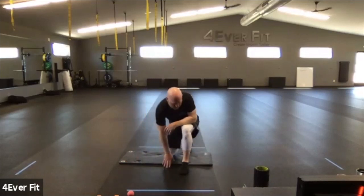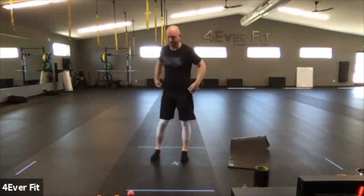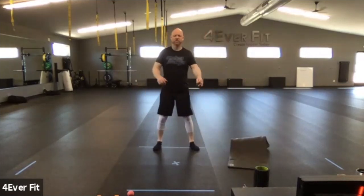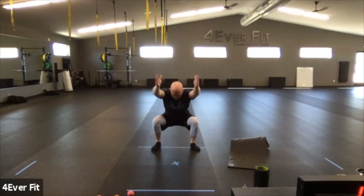Okay. Here we go. Overhead squat, 5 of them. Set it up. See if this is a boulder for you. 3, 2, 1, arms up, and begin.